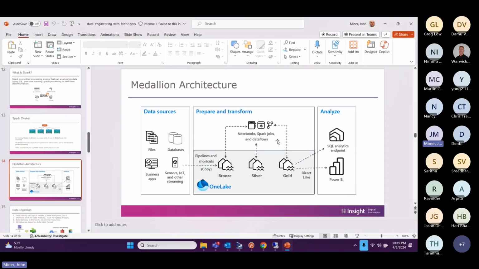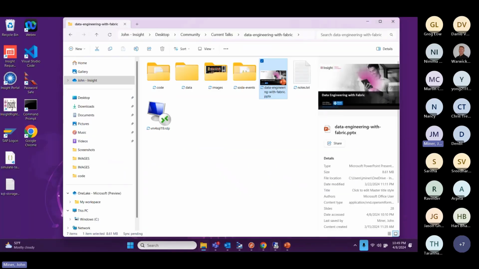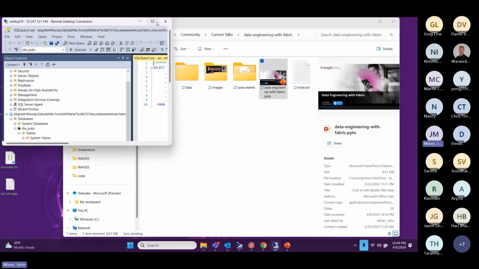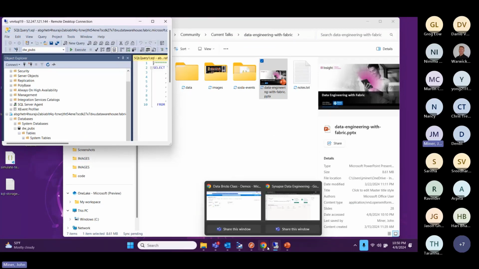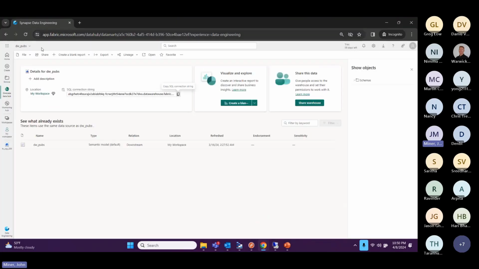And I think that's a good segue. So I'm going to do a quick demo, okay? I'm going to show you what Fabric looks like, and I'm going to show you how to talk to the SQL endpoint. So this is Fabric, okay? It has these little buttons on the side, so you just have to close them, and it looks like Power BI. That's basically what it is. And right now I'm looking at the DW pubs, right? So I'm going to go home.